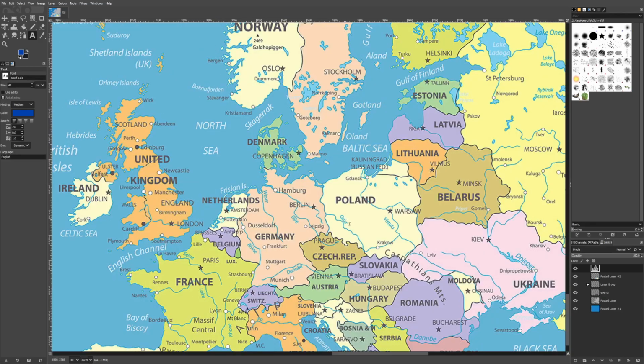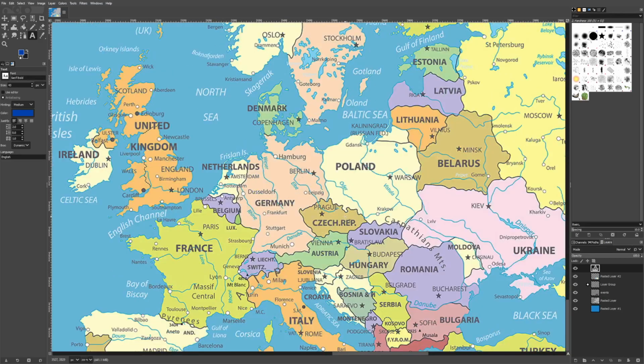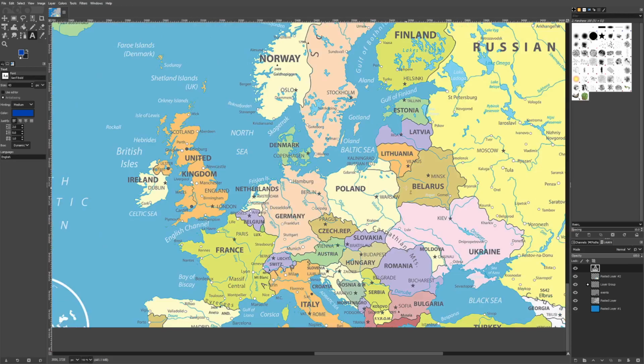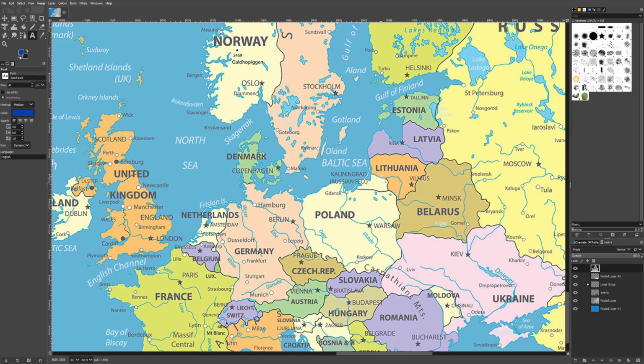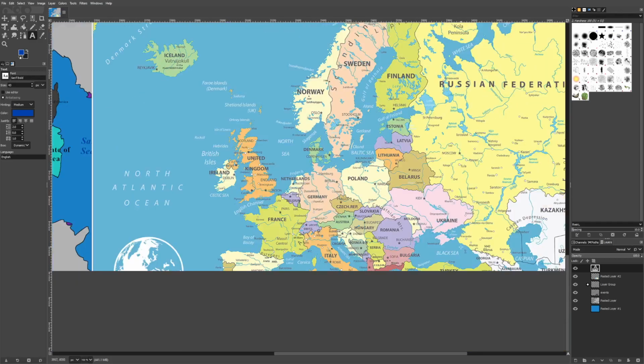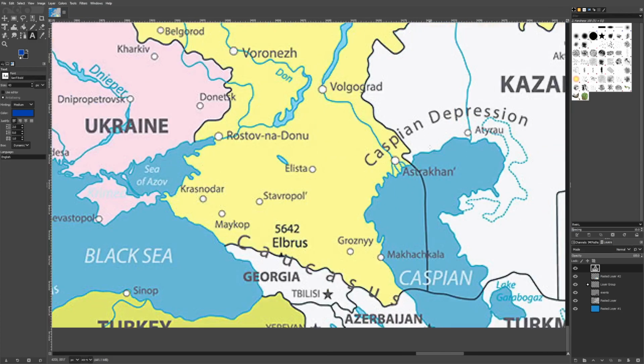Now, since it's the present day, this political map of Europe is kind of boring because we have rules and regulations and we have a whole European Union to deal with. And honestly, it's kind of surprising that this map has not mentioned the European Union, since that's kind of a country too, though I'll get to that later.